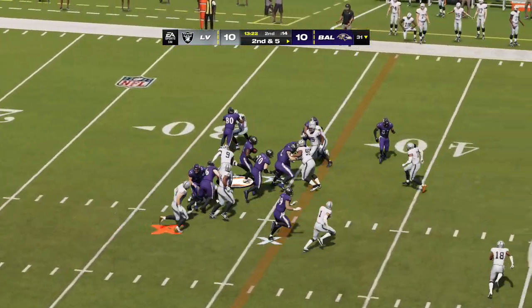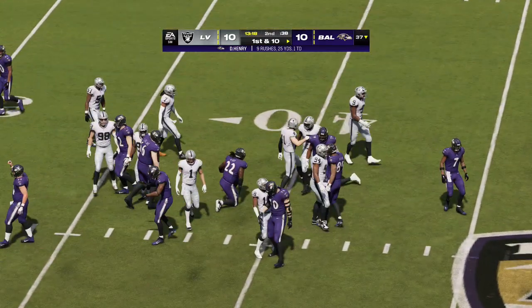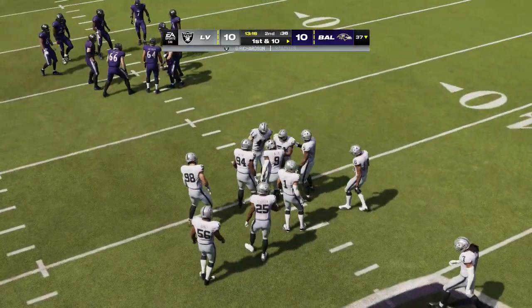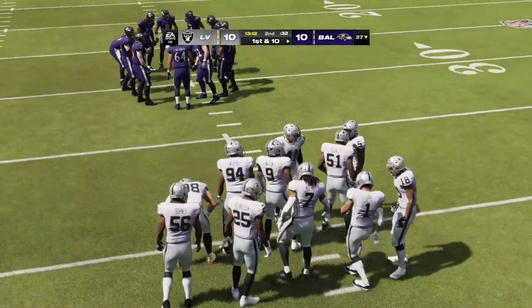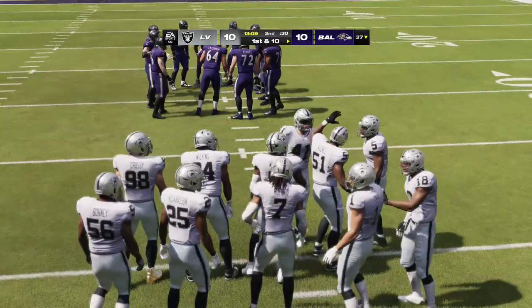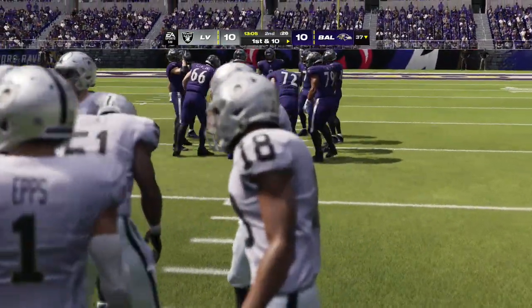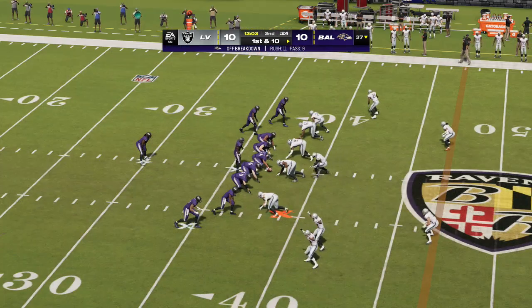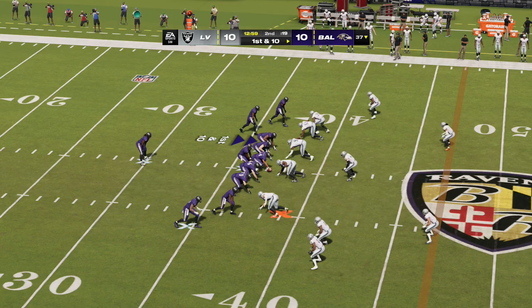Henry again on 2nd down. And he'll be brought down right around the 37. 6 yards the pickup, and that's a first down. And then you know that expression, he just does what he does. It sounds trite, doesn't it? But in this case, it's perfectly apt. This is one of the better runners in the NFL, and all he does is just find avenues, find ways to pick up key first downs and big runs.